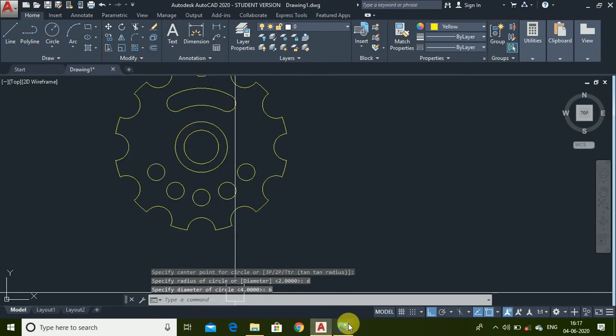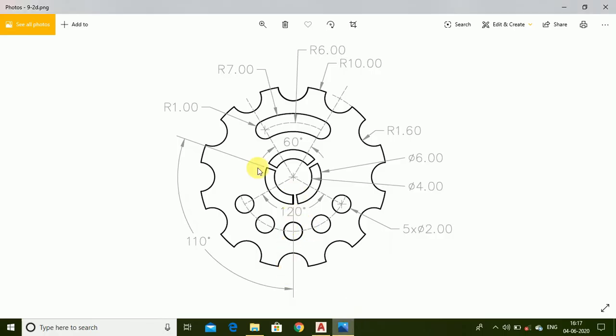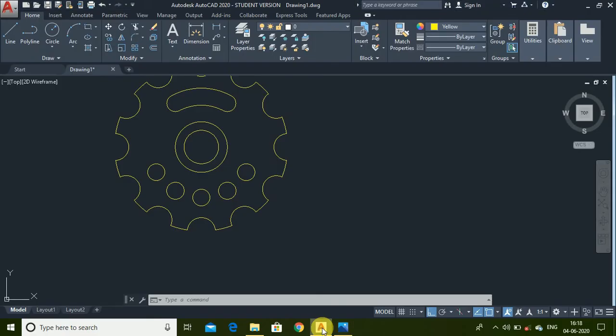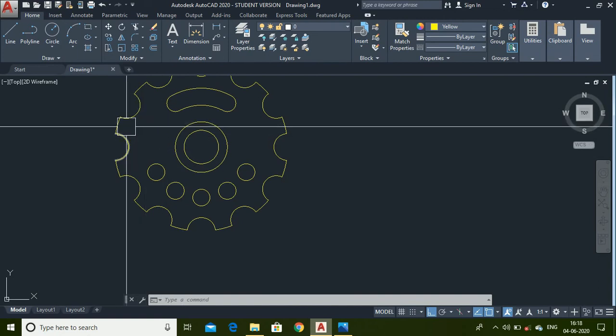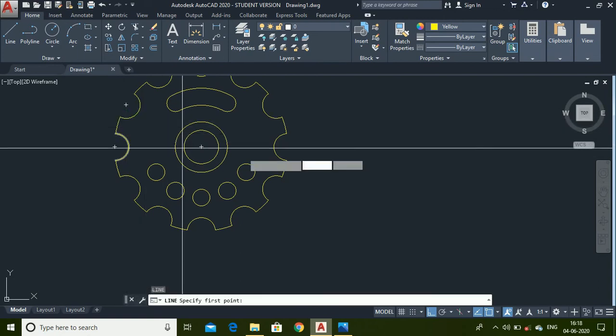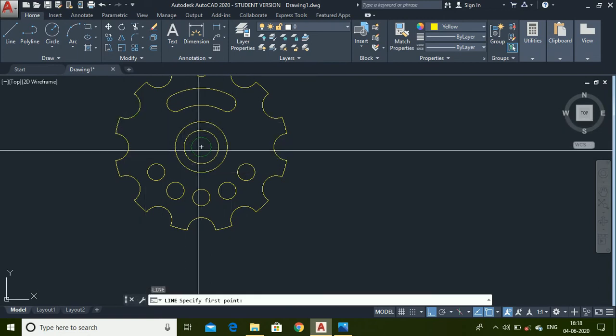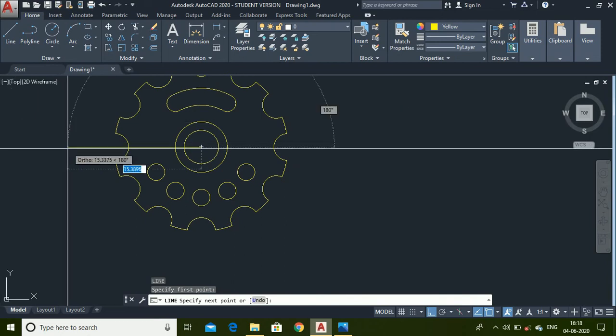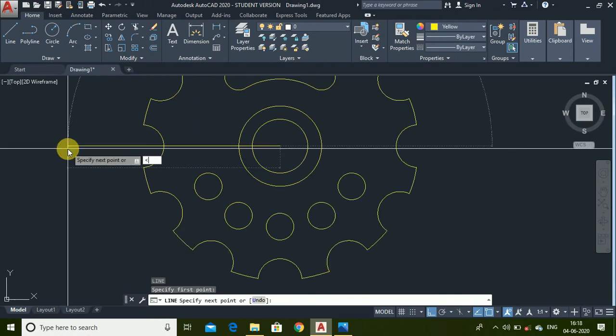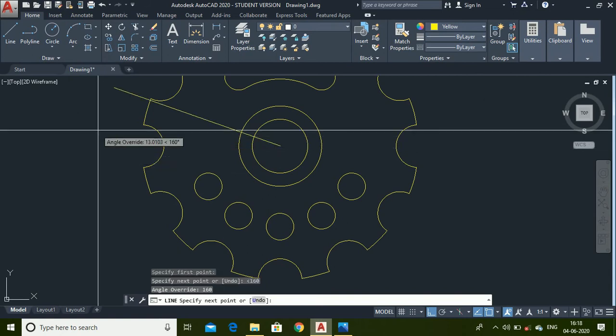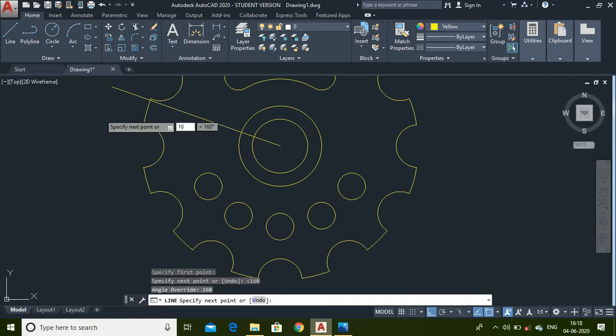Now we have to make some slots. As you can see, the angle is 110 degrees. If you subtract from this horizontal plane, you will get an angle of 160 degrees from 0 point. So let's make a line, click at this center point and enter an angle of 160 degrees and a length of 10 units.